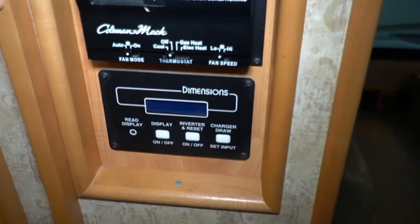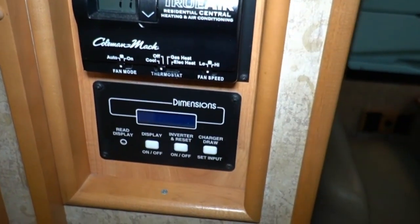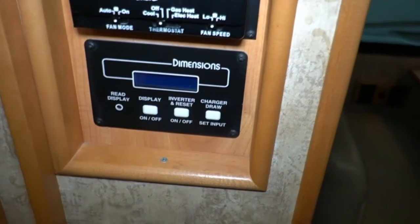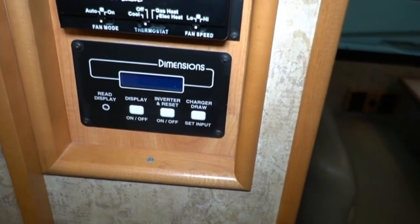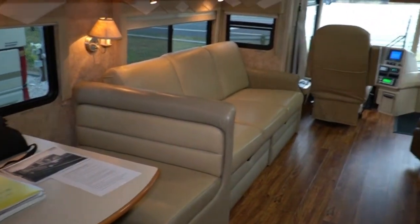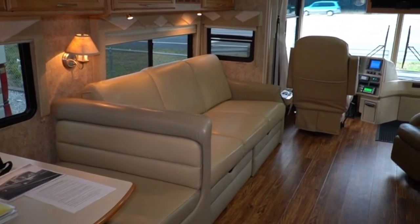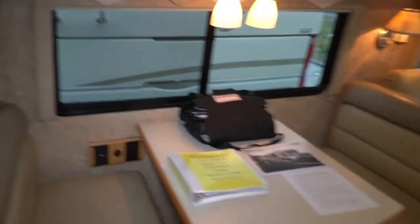10% quieter, 40% more efficient than two rooftop units. You get the added bonus of having an electric heat pump in it, just like you have in your own home, as well as a gas heat. So you've got two different ways of heating this thing, and you've got that 2-ton plus BTU cooling, and it will do an excellent job cooling this unit. And the good thing about it, because it's all evenly distributed too, less hot and cold spots.